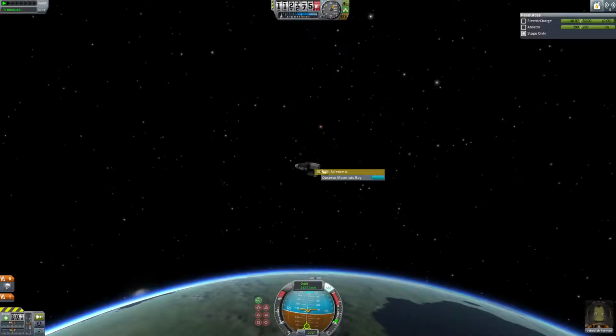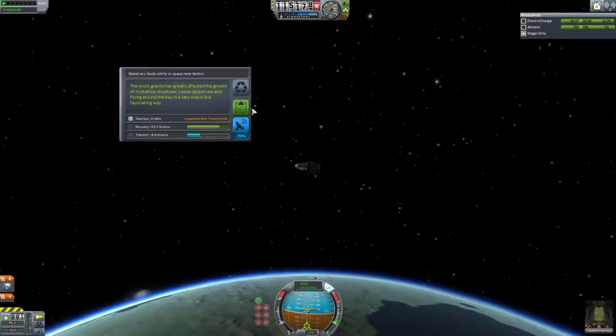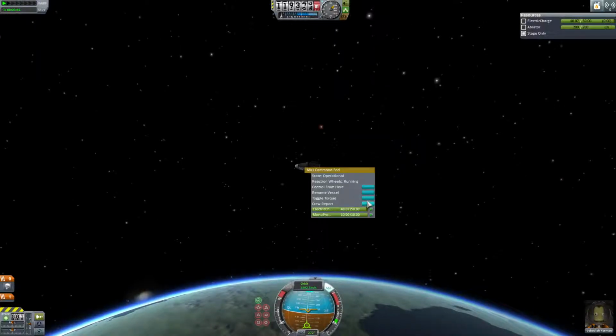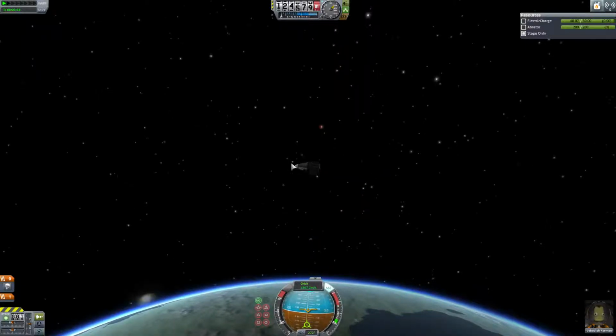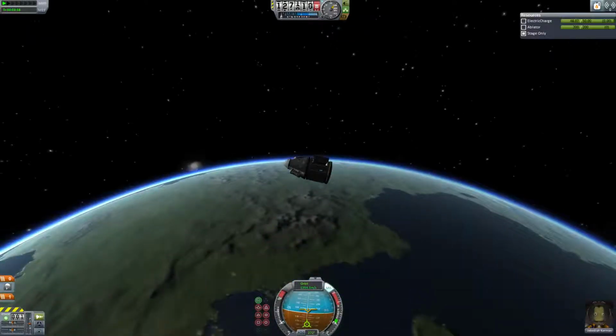Because we are definitely out of the atmosphere here. Let's have a look at the materials bay. 25 science on, because we like science. Science is good. Go ahead and toggle crew report, but that's not going to be worth anything. Actually, after the canister here, that's going to be worth 10 science.